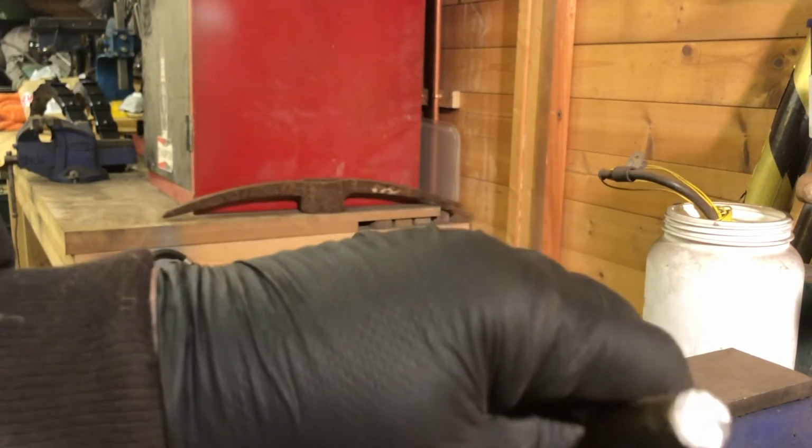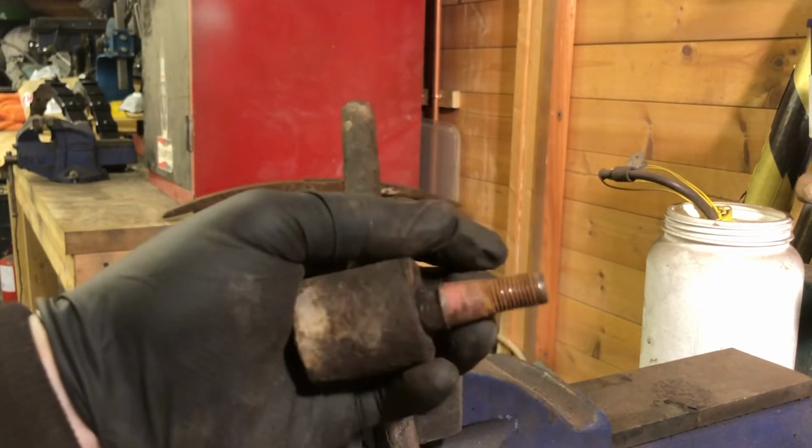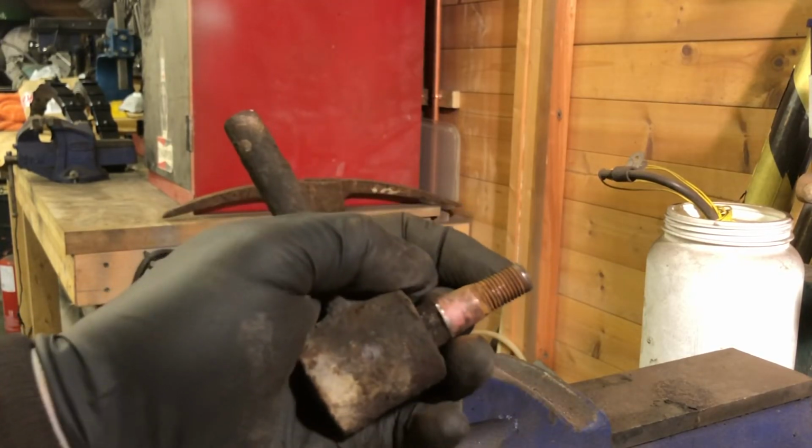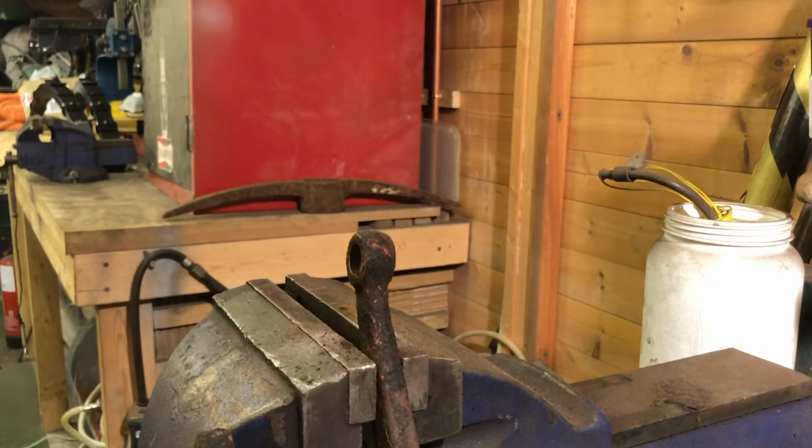I'm not going to use this again, obviously, because I've cut it off. But yeah, there's been no damage to that. Looks like it actually may have had a little bit of copper slip in there as well. Though, that's actually copper slip. That worked well, didn't it? Anyway, yeah. So that's the options.